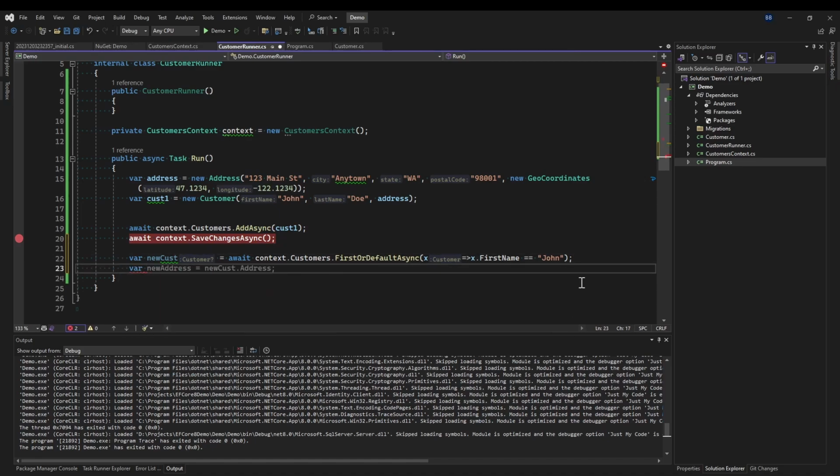So if I do var new cust2 equals x goes to x dot address dot city. Oops. City equals Anytown. You can do that as well.